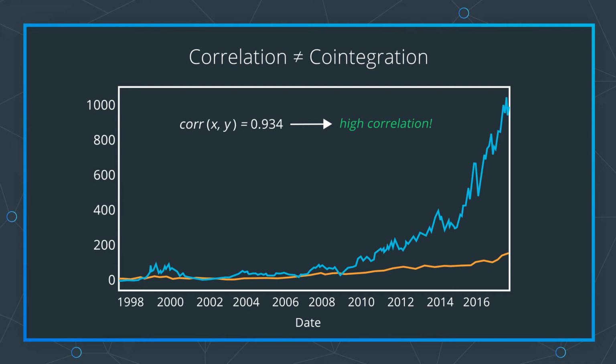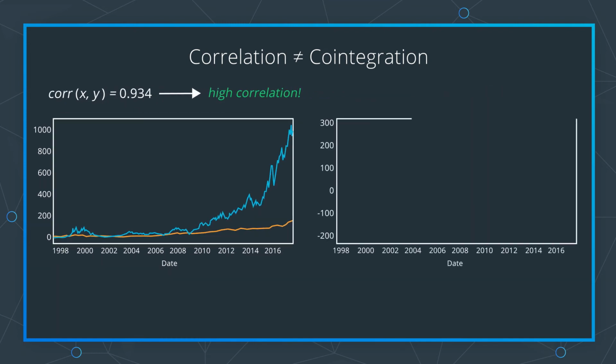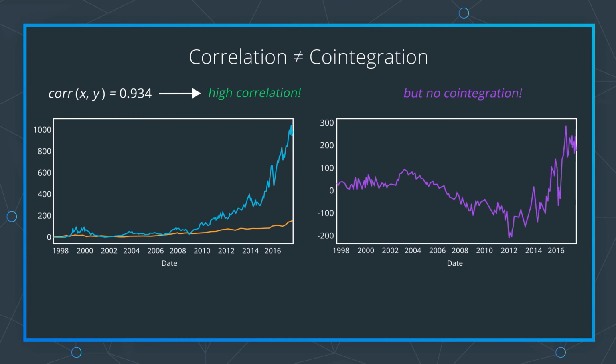Co-integration means that over a range of days, the relative increase in A is matched by a relative increase in B. Let's imagine that we use $100 to buy stock A and $100 to buy stock B. Assuming these are co-integrated, the value of both positions would remain similar over time. So keep in mind that a pair of stocks may be correlated but not co-integrated. Similarly, a pair of stocks may be co-integrated but not correlated.